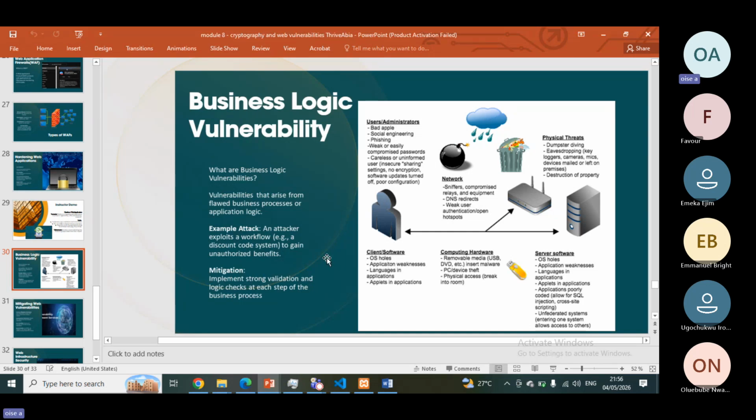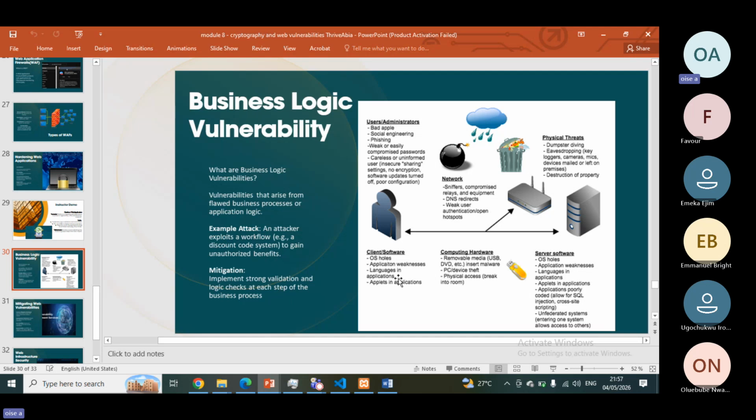So your business logic is a big deal, and you need to make sure that it works fine. Now, when it comes to web applications, the first thing you look at is input validation and sanitization. You see that the mitigation here is also talking about strong validation, and then checks at each step of the business process.